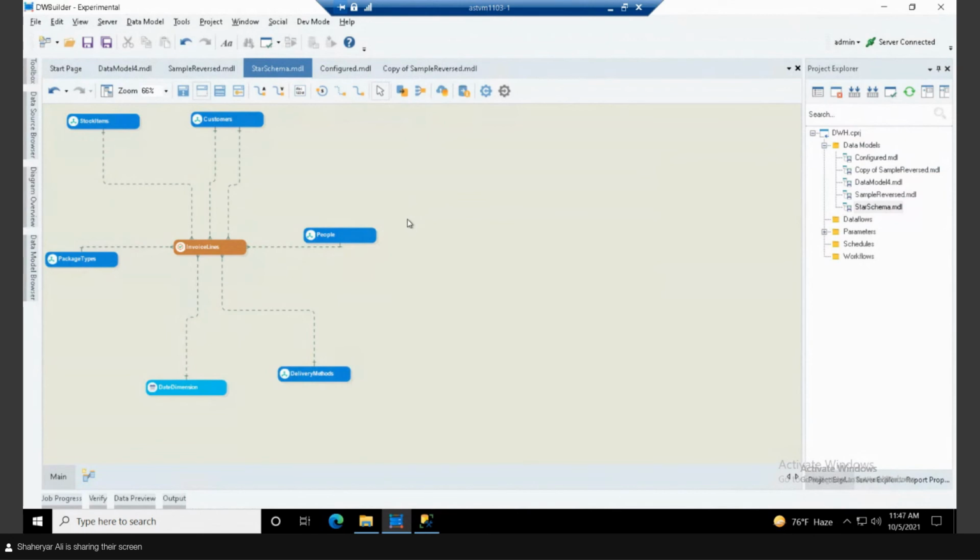Now we need some design verifications as well. For example, if a user is using slowly changing dimension 2 in a dimension, but he forgot to add a system generated field, which is going to be a surrogate key, it's going to cause an error in the runtime. And by the time the user identifies it, it's already been too late.